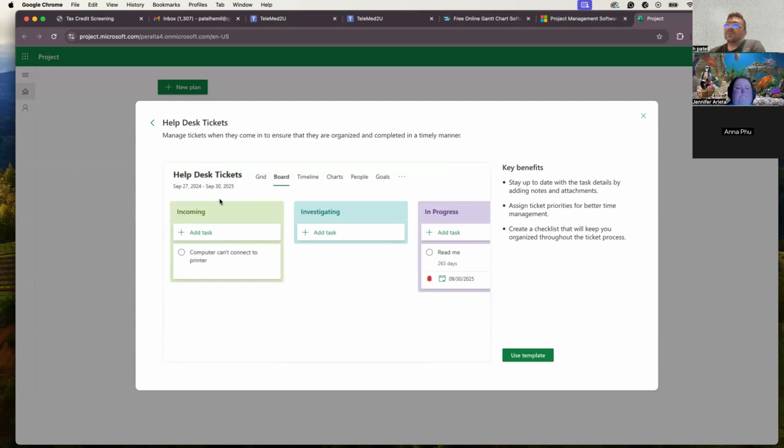Then you can move this to investigation, and once you find someone who can fix the computer, you can put it in progress. So you have a place to visualize everything, and you can also set up alarms that say, this hasn't been delivered, so you need to deliver this. That's pretty nice.